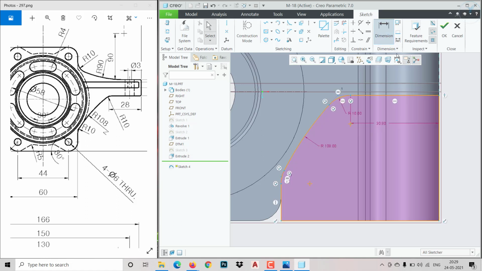This side should be 48. So we need to fix this portion.